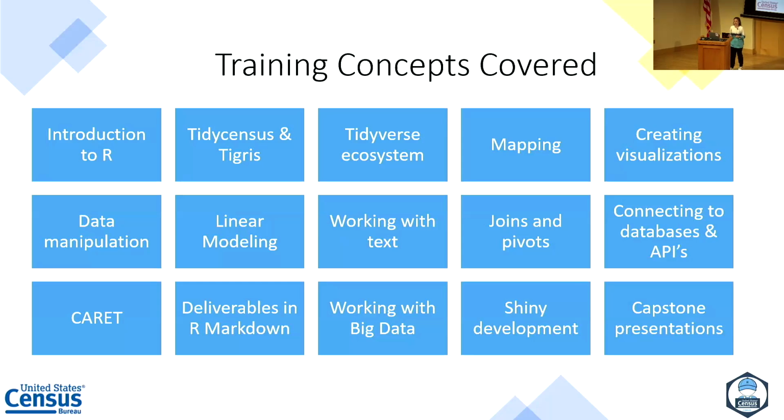At the end of the 16 weeks, students are asked to develop and present a capstone presentation that solves a problem within their own branch that their team is currently facing. This demonstrates their ability to take back what they learned and make a meaningful difference within their own projects. Some examples of motivating capstone projects from last year were comparing imputation methods with large-scale data, which is a challenge we all face, comparing and visualizing survey outcome codes, visualizing special census recounts, and restructuring and tidying messy budget reports.